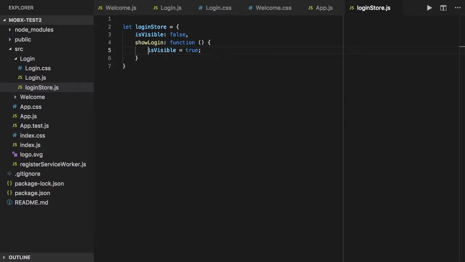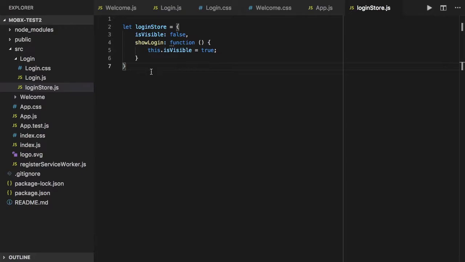Right. So if we use a classic function, then this, yes, we can use this, right? Because this will point to the object that calls this function, right? And then, because the object points to this object, this will point to that object, to that property here, right? So that should work, essentially. So this is pretty much the thing, right?